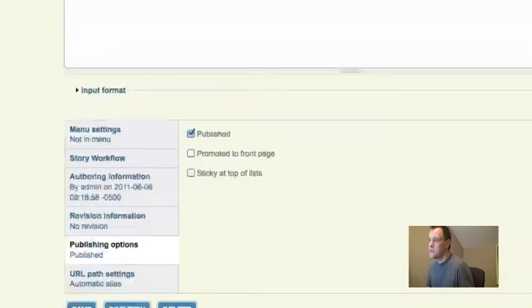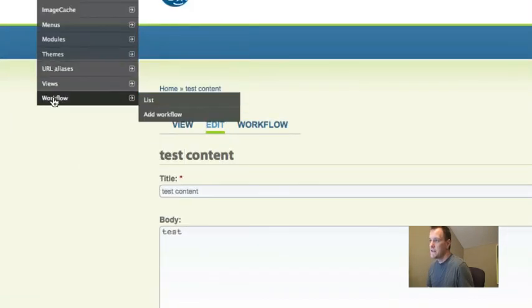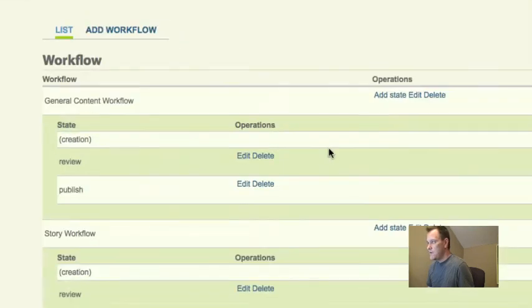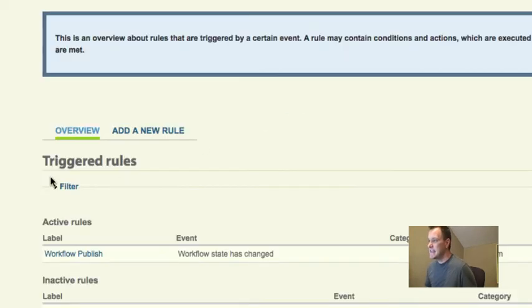Now, if you go in and you set, oh, I'm sorry, I don't even have actions installed. If you have the actions module, it will say add action right here. And it's the worst UI in the world, which is why I don't use actions for this. Use rules. It's a lot cleaner. So we might want to make one more rule that says, hey, send an email to somebody when something needs moderation. This is another big request.